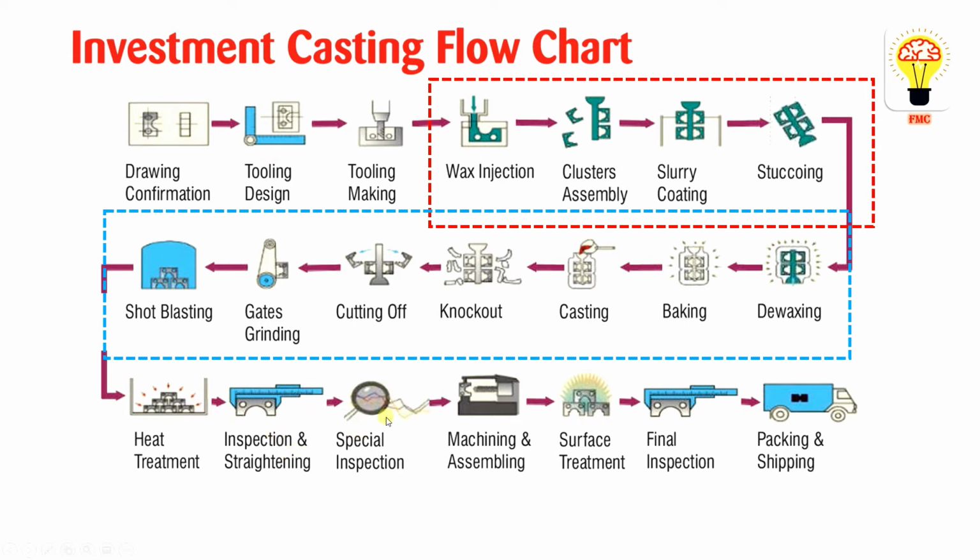Special inspections are made, visual and higher levels of inspection. Then they check the machining and assembly fit, how much tolerance there is. If it is not right, they may go for machining or other processes to make it meet the required shape. Surface treatments are needed, and we may go for painting and other things. Final inspection checks whether the product is okay or not. If it is okay, then go for shipment. After that, it reaches the customer and serves its purpose.